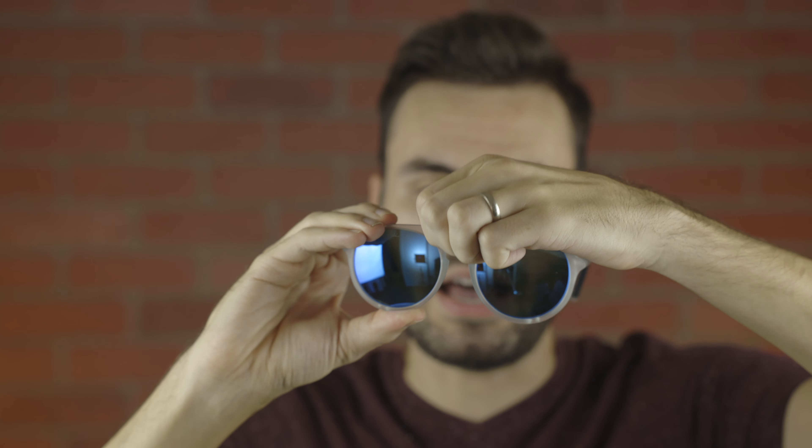You can also remove this center bridge piece — this little red piece here. You can keep it in or remove it by just pushing it out like this and it falls out. Here we can see it looks just like a normal pair of really good looking sunglasses. It's a really cool hybrid where you can have a pair that looks really good and also one that is very practical at the same time.